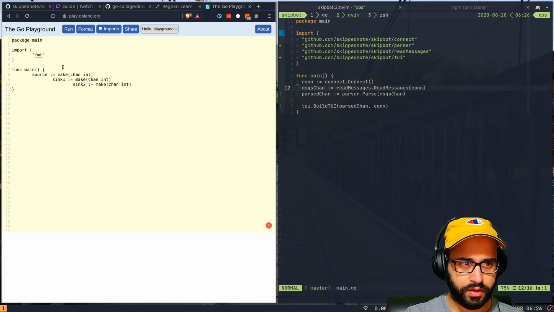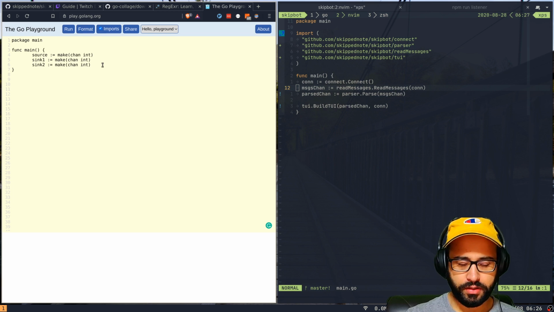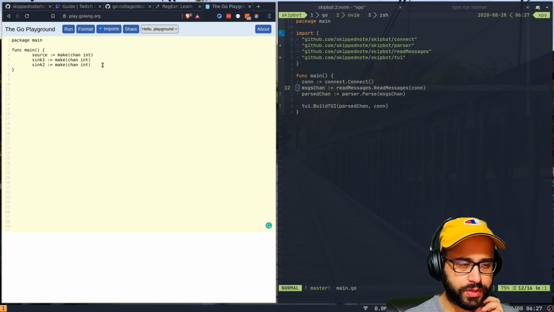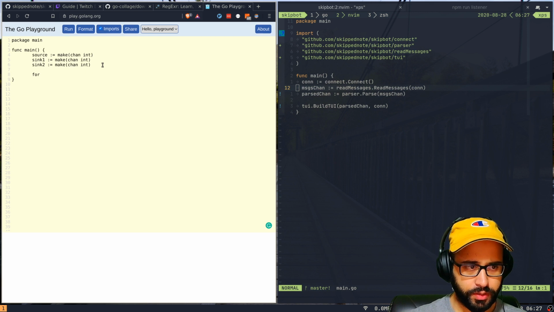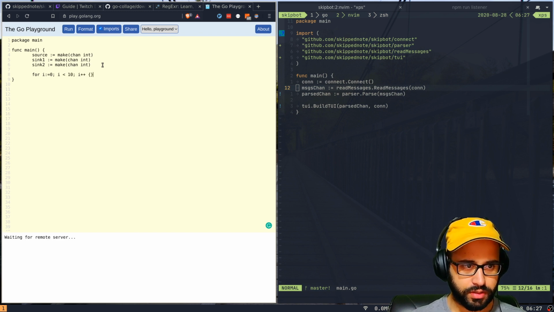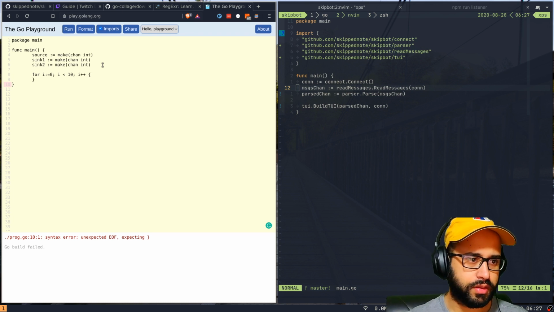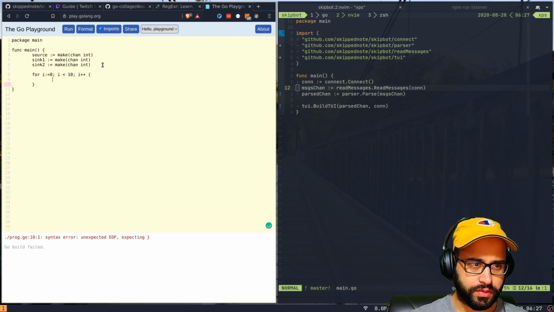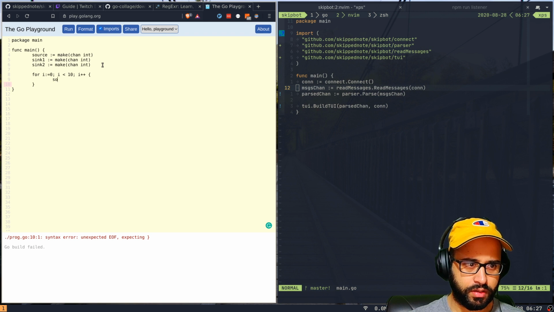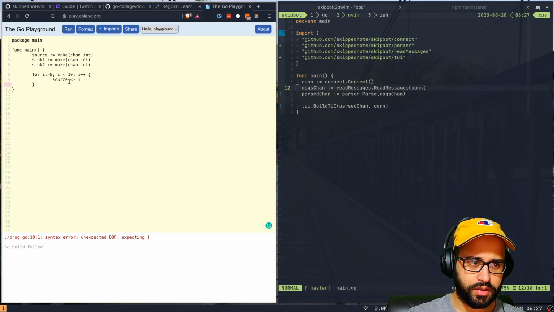So these two we have, and then what we will do is a for loop, i equals 0, i less than 10, i plus plus. So this is a synchronous loop, and we'll put values into source, right? So i would basically go into the source channel.